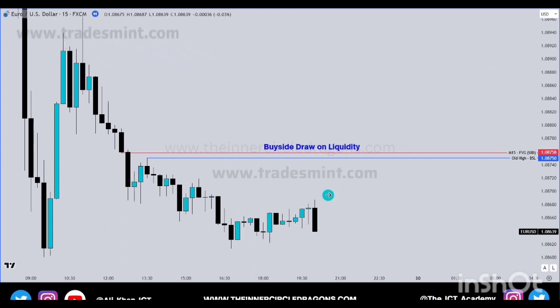We're anticipating price to reach higher before it goes back lower, attacking the sell side liquidity below the lows down here. So what has already happened? Again, I'm not teaching the PD arrays in this series. So if you would like to know more about them, then please head over to the website and check out the academy.